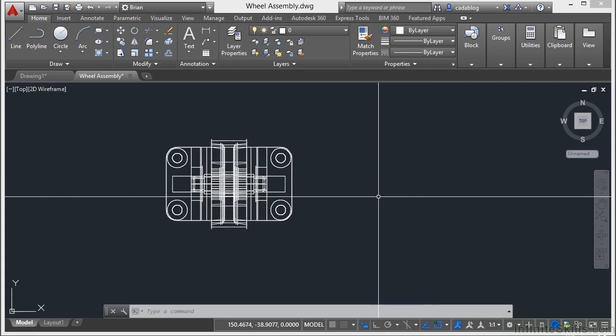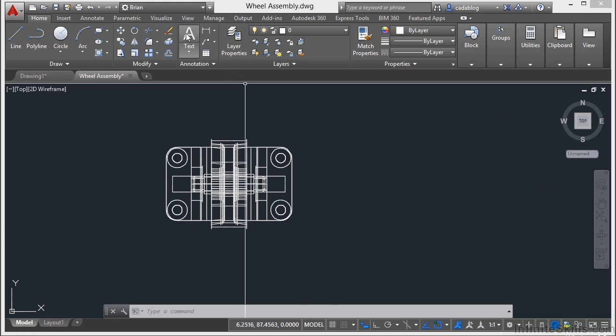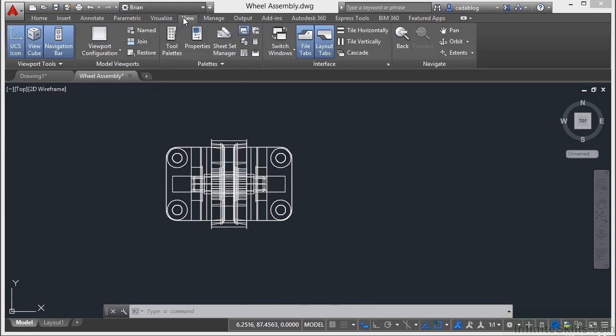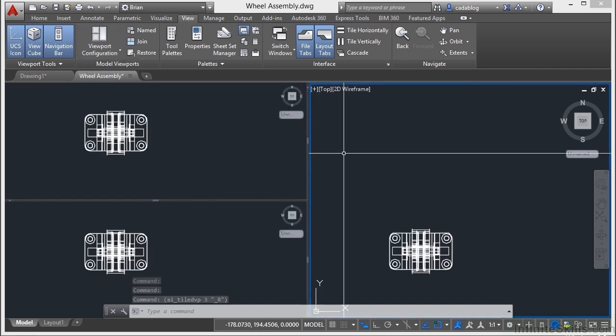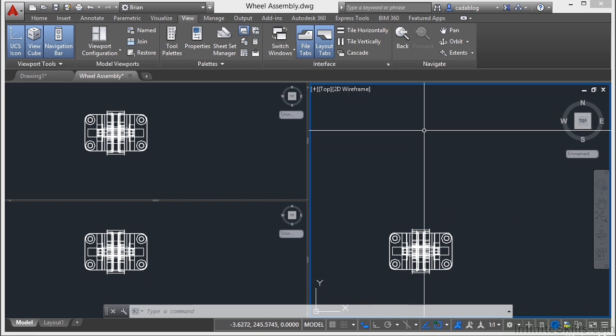Model space viewports have been significantly enhanced in AutoCAD 2015. They now offer more flexibility and greater ease of use when creating them and using them. So when we go to the new Arranged View tab and we click on the Viewports command, go to the viewport configuration, we can quickly create brand new viewports. After you create those multiple viewports in model space, a bright blue boundary clearly identifies the active viewport, as you can see here on the right.